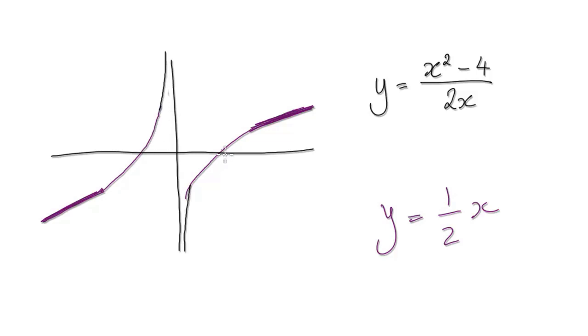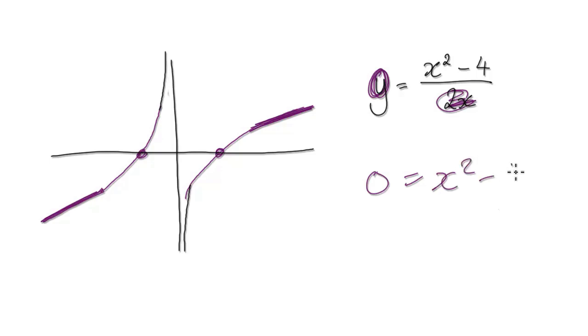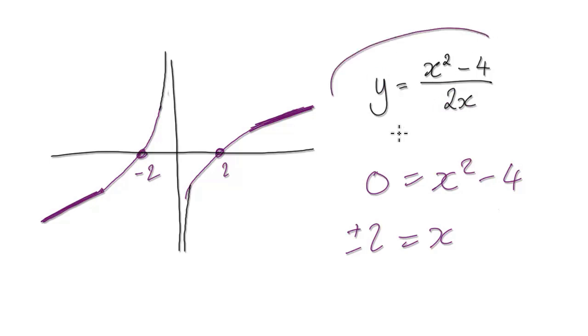And then if you want to know where it crosses the x-axis, put 0 into the y and figure out what value of x will make y 0. So times both sides by 2x, so that would then be this thing here. So x equals plus minus 2. So this must be 2. This must be negative 2. And then if you jump to a graph plotter and plot this, it will look like this.